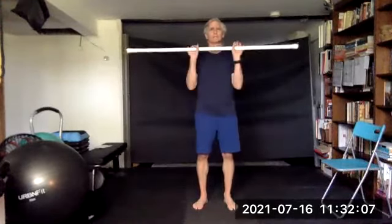Take a deep breath. We're going to bring the stick around front. We are doing isometrics today. So we're going to go up on our toes and hold for 17 seconds. 4, 5, 6, 7. And then back on our heels.